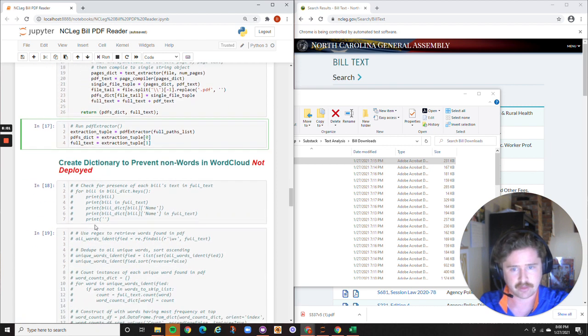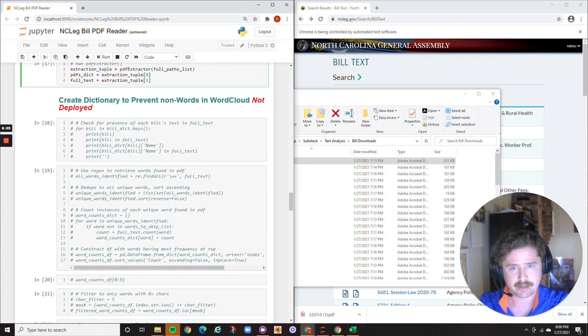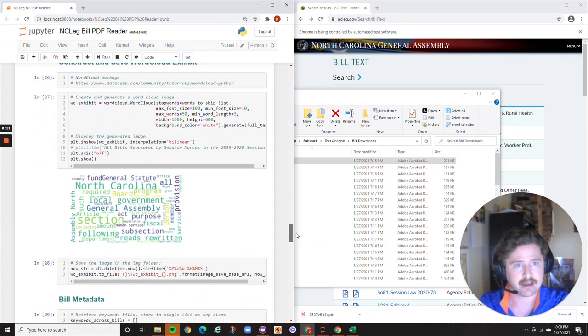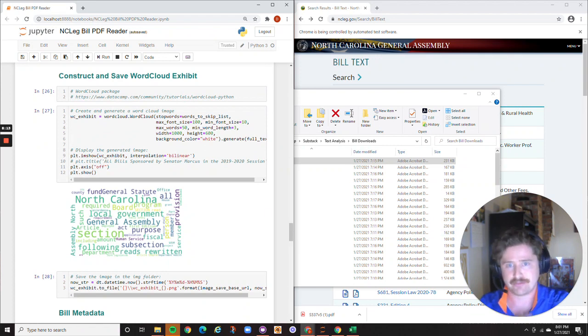So skipping over this, the idea was to use a dictionary to shorten all the words in our results so that we could ignore words that were not actual proper English words. I have not implemented that yet, so we're going to skip that for now. A really basic but useful piece of text analysis you can do is to make a word cloud. This is literally just frequencies, right? Whichever words here are the largest are the ones that occur the most often in our bills. But it is a nice visual way where you can show that frequency.